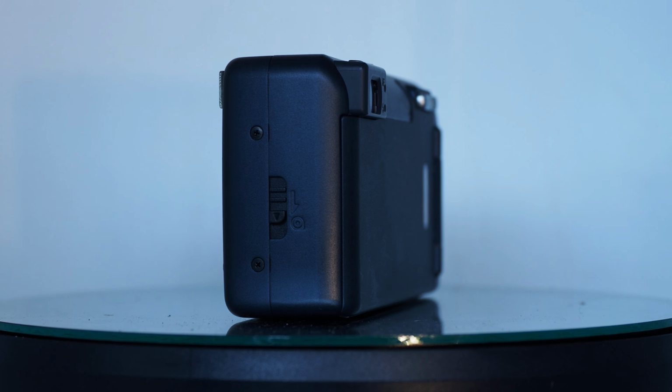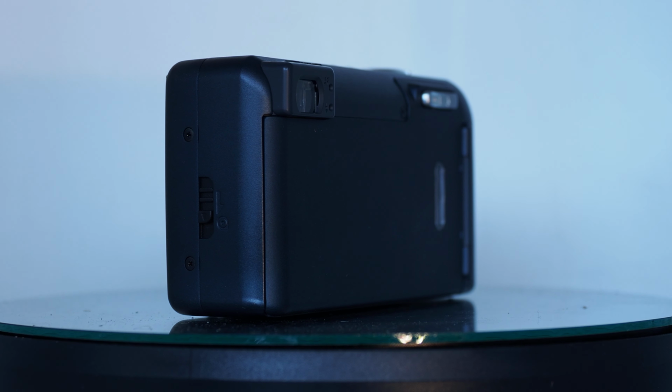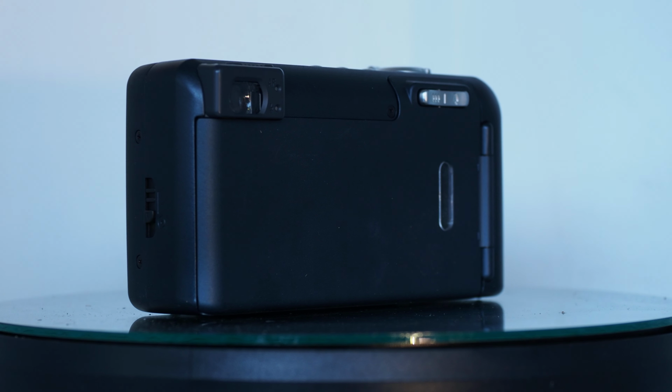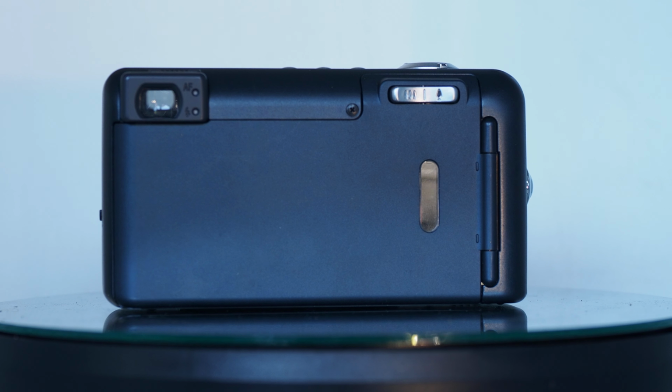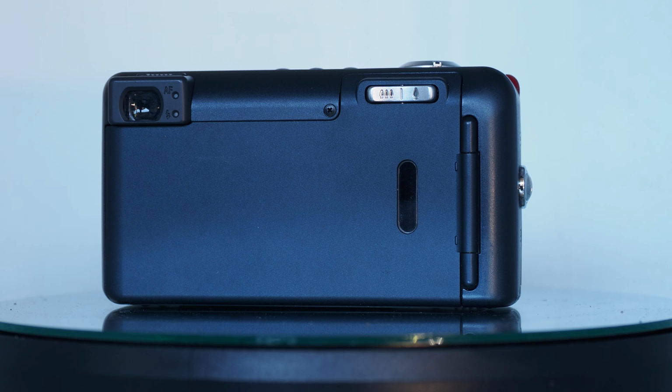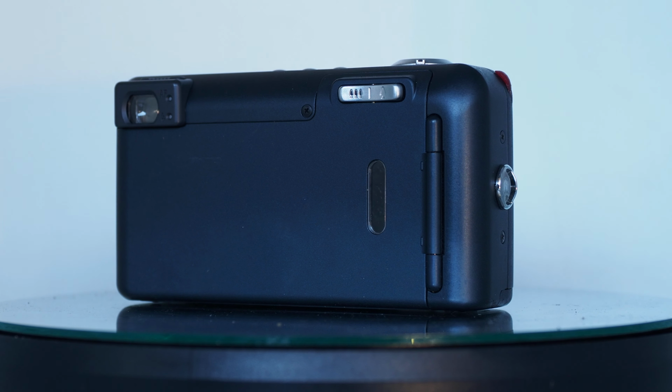This is tiny. Chuck it in your top pocket, side pocket, back pocket, jacket pocket. As I've said before, great lenses on all these little Pentaxes. Easy to use, a little bit of override. I'm impressed.